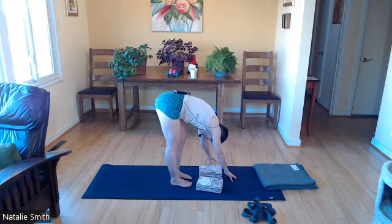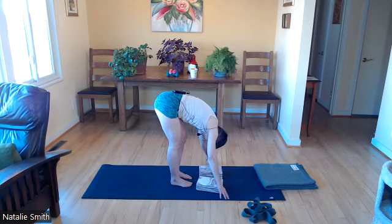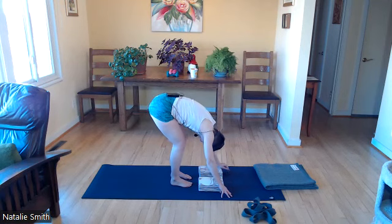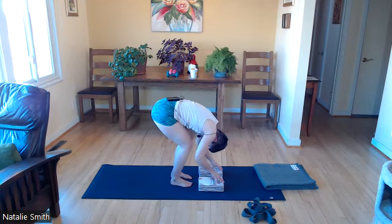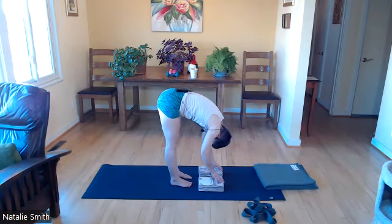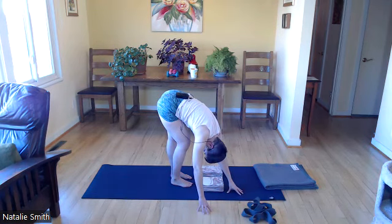And let's just walk our trunk over to that left side. Getting a side body stretch and also maybe feeling it in that right glute. Pulling abdominals away from those thighs. Walk yourself back to the center, bend both knees and straighten them. And bend and straighten. One more time, bend and straighten. And bend that right leg and then walk your trunk over to that right side.